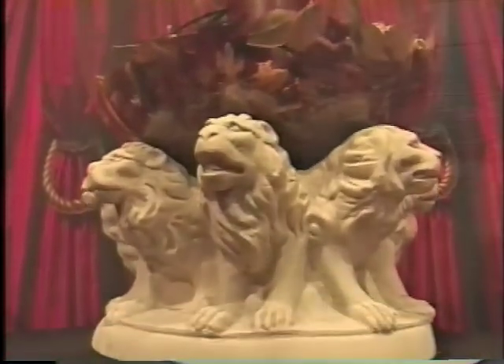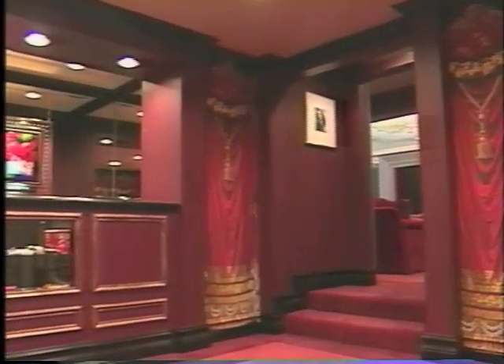Now we're down in this beautiful velvet-lined home theater room. It looks like it seats about 10 to 15 people. Can you tell us about the concepts that went into designing this room? This room took a lot more effort than many we've done because the facility was used just as storage and actually started out with a sand floor. This client is in the media business and wanted something really high-end and state-of-the-art — very fun. You come down past a ticket booth area into a smoking room where you can have champagne, down a nicely lit hallway with movie-type photos into a neat concession area, and then you come into the theater.